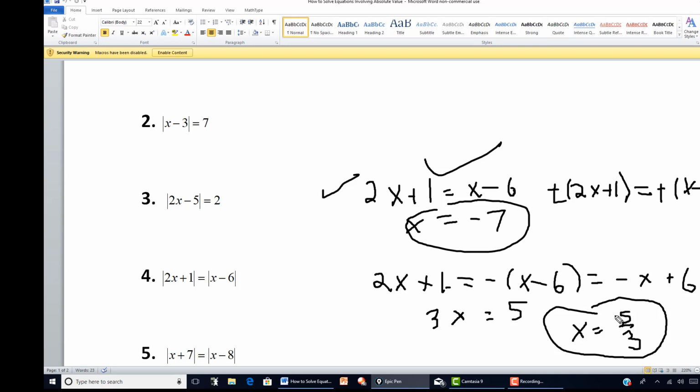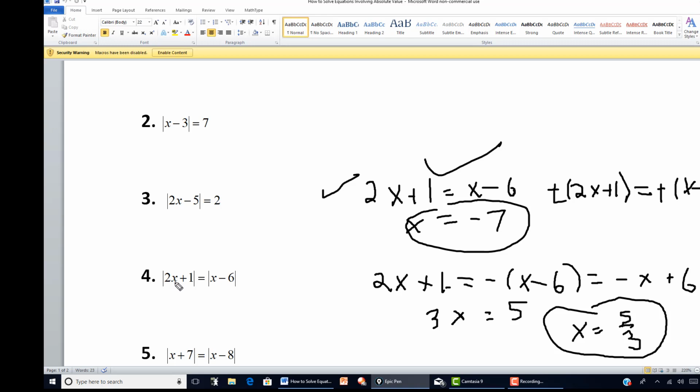So again, just to summarize the procedure, when you have two absolute values and they're isolated, the shortcut is simply remove the absolute values and then set the quantities that are inside the absolute values equal to each other. Okay, and that generates one equation. And then the other equation is generated again by removing the absolute values and multiplying either the right side or the left side, one or the other, but not both, by a negative, and then solve those two equations. And that's what you would do. So I get x is equal to minus 7, or x is equal to 5/3.